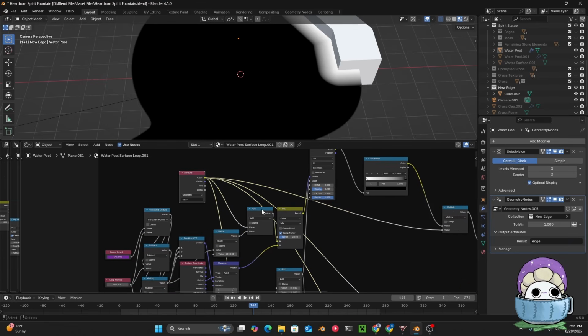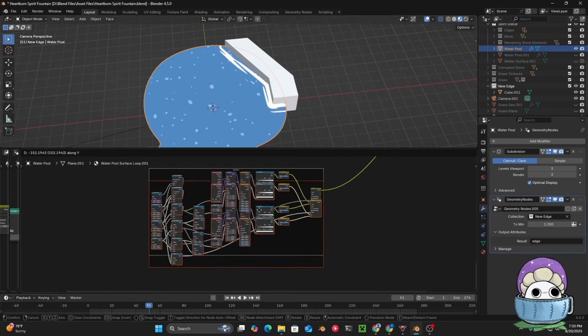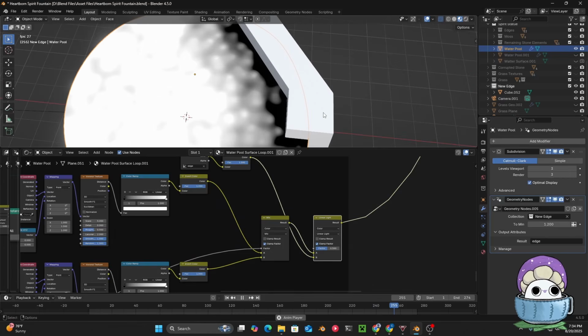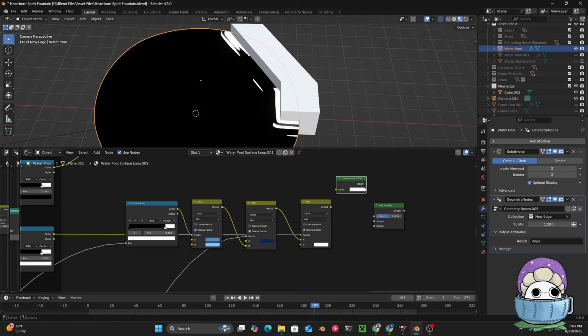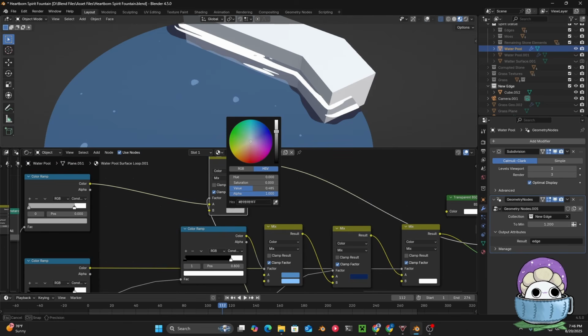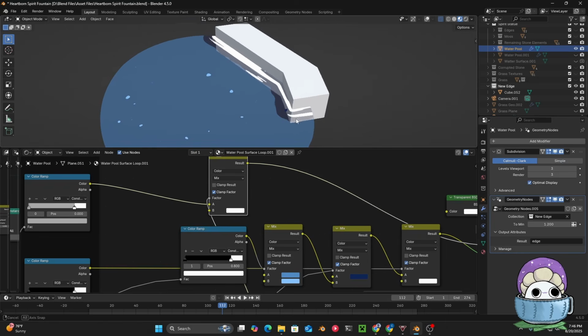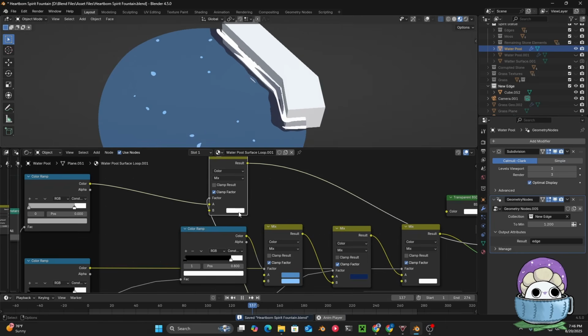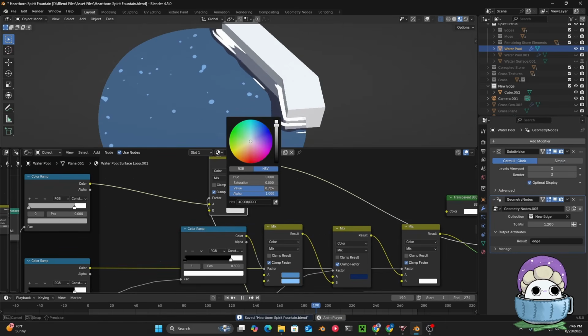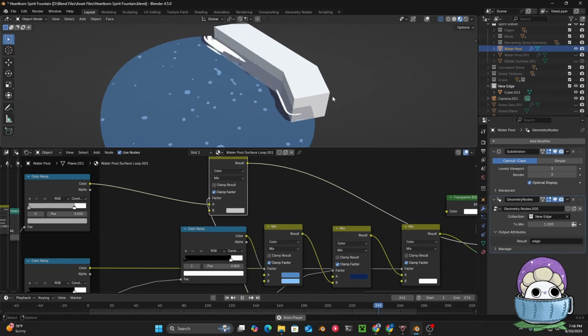Okay, so I'm gonna take a little bit of a cheat here and just look into how I set this color attribute up. And with one final duplicate node group, we added the edge shadows to our water shader and used a mix shader node to add a little bit of optional transparency around the ripples to give our shader a little more depth. So yeah, that's how you can add different layers and different levels to your water shader.